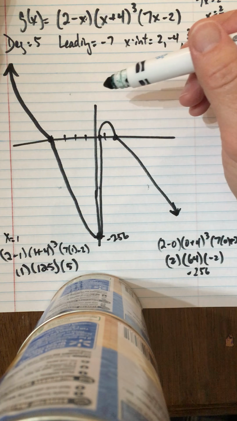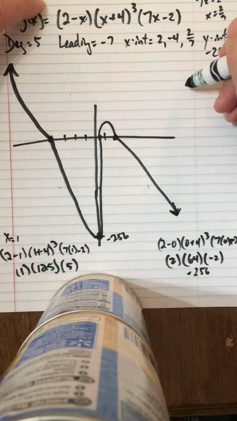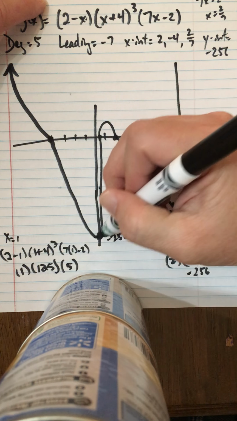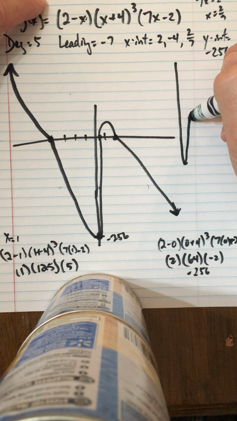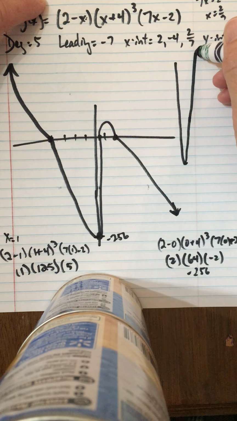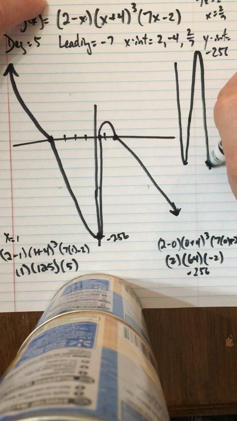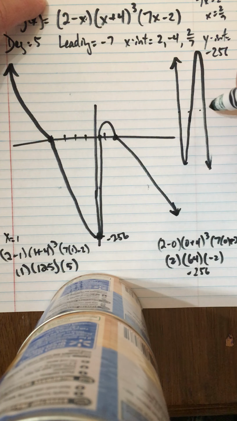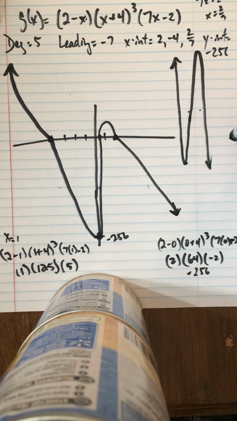Now, granted, if I were to draw this correctly, more than likely this thing goes straight down to that -256. It shoots right back up and goes way up top and then comes right back down and looks something like that. But all we really care about is where it actually crosses the x-axis, where it crosses the y-axis, and how it's connected and what the end behaviors are. So this is a good enough graph for us right here.